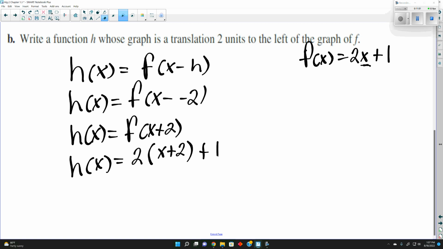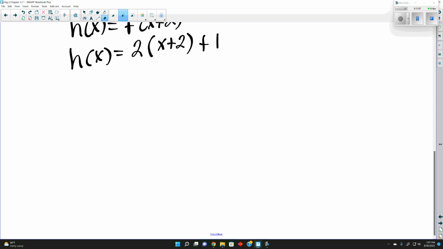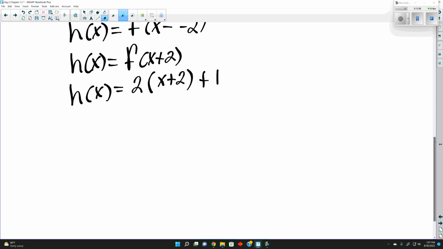If you remember back to evaluating functions where we would do h of 6, and then we would replace all the x's with 6, this is the exact same thing, but instead of it just being a number, we actually have an expression. We have the x plus 2. Same exact thing. Now all that's left is to, well, simplify this. So we would distribute the 2. 2 times x is, 2 times 2 is, yes.